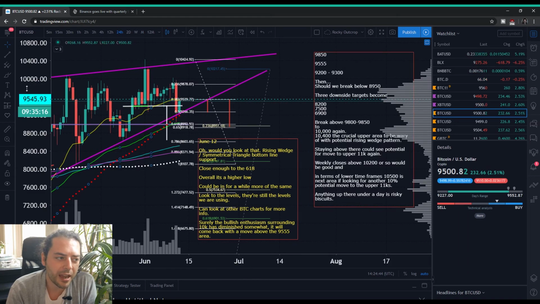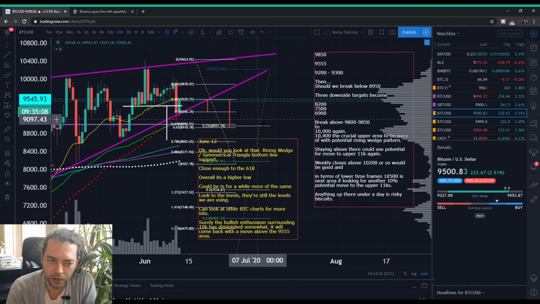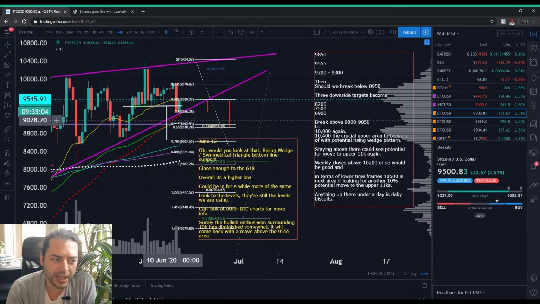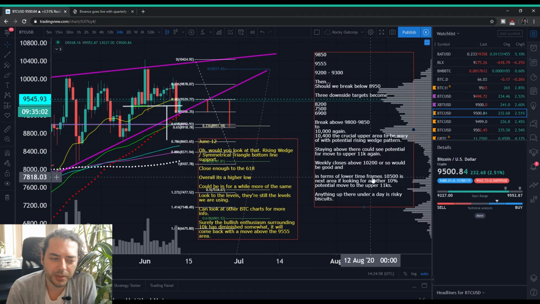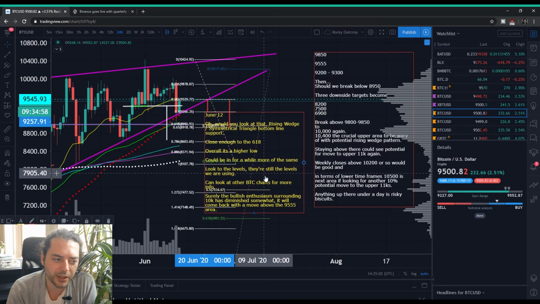and maybe we can look towards the future. And of course, we've had the significant pullback in prices, from where that wick came in to where the wick came in down there, of around about 15%. So that's been a fairly solid test, you could say. But there is also still the possibility of further downward price action, as I've been talking towards now. So we've done that, and surely the bullish enthusiasm surrounding the 10k level has diminished somewhat.